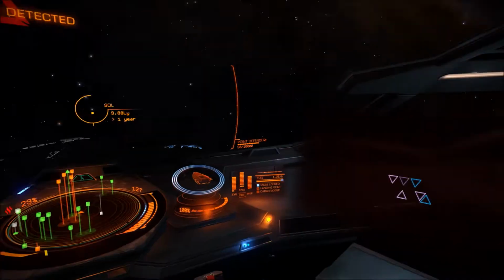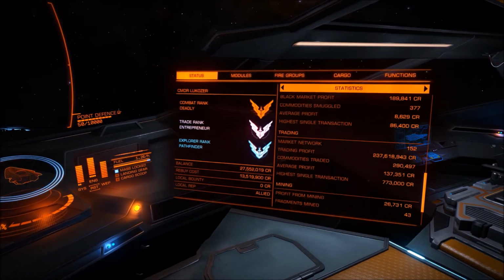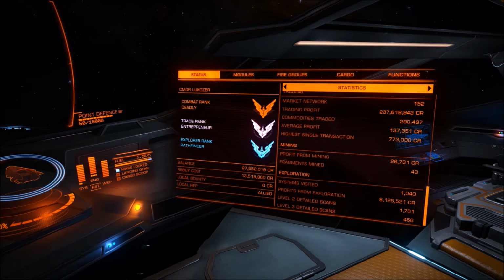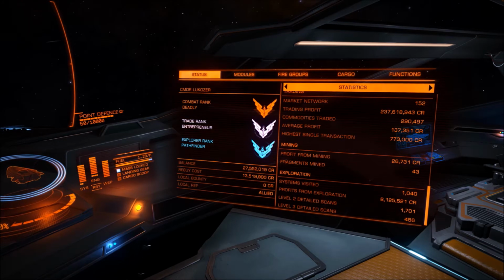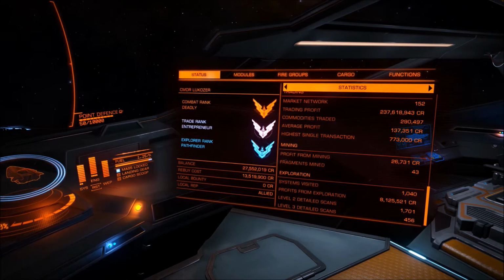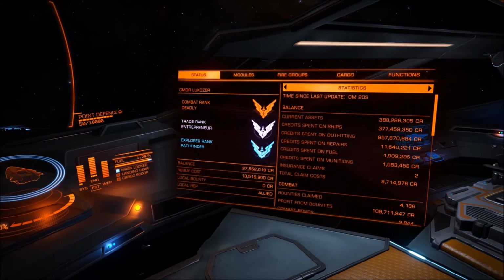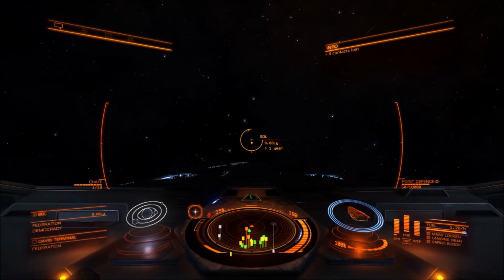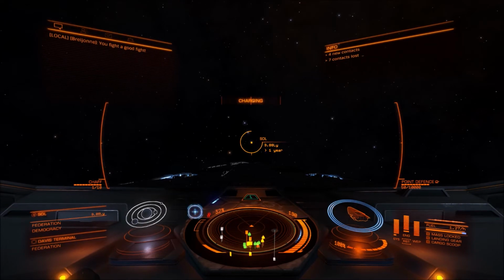Scan detected. Right, so yeah, there we are. So 1,040 systems visited, 8,125,521 credits made, so even more than I thought. 1,701 level 2 detailed scans. So not doing too bad. I think I'm about halfway now to the next rank. Whatever the next rank after Pathfinder is, I haven't got a clue. If I could be asked, I would have gone back and joined in that fight, but I can't, so off we go.